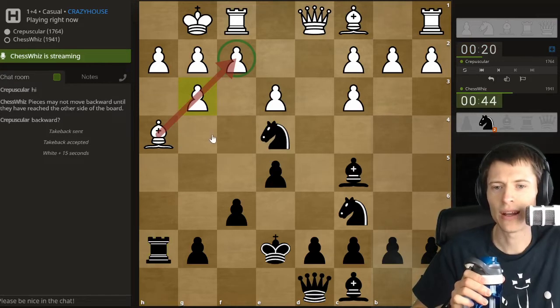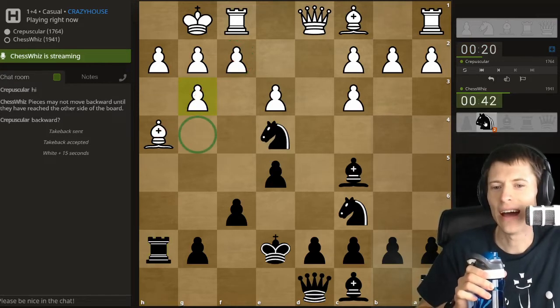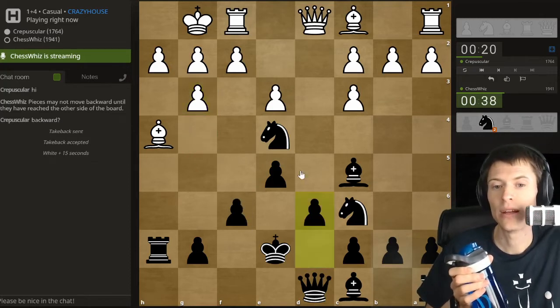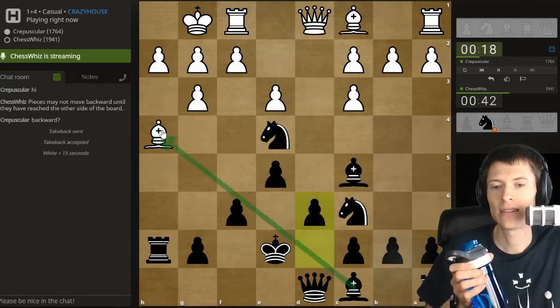So what if I were to put a knight right here? That's what I kind of want to do. Now, I've learned a lot about Crazyhouse. Let's stop talking about, whoops, don't do that. You'll lose your knight for nothing. He could take it. So let's get this bishop guarding here.